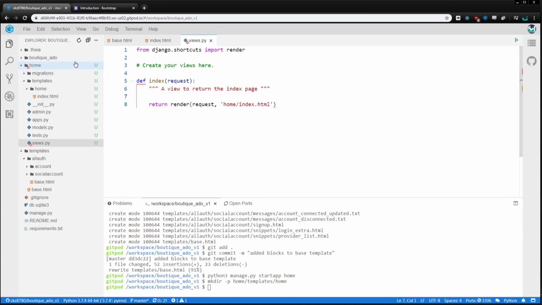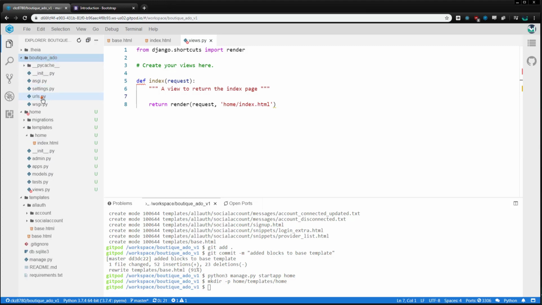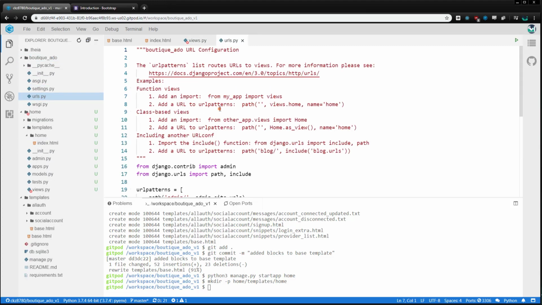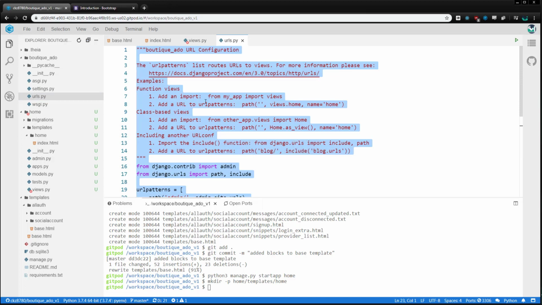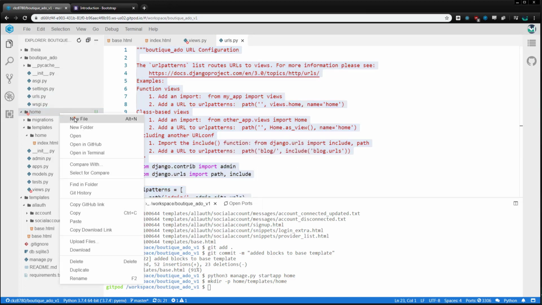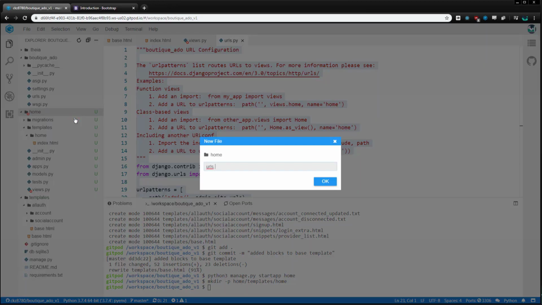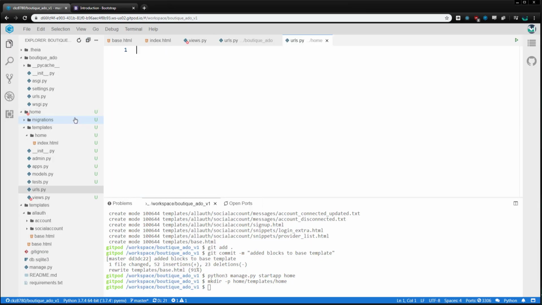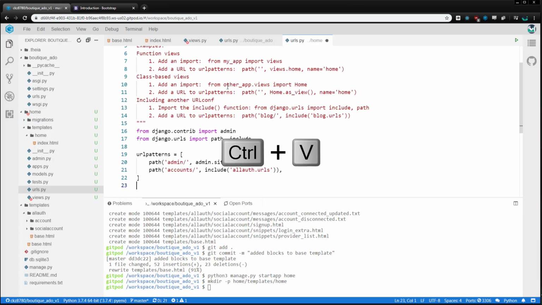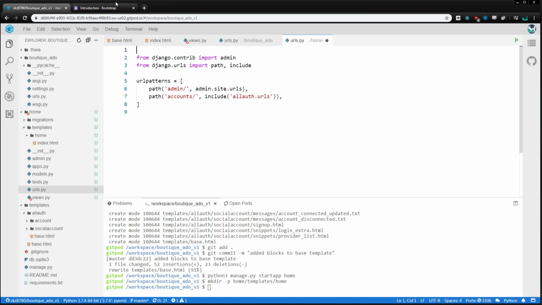Next, let's copy our project level urls.py. Create a new file in the home app called urls.py and paste it in to use as a shell. I'll get rid of this long docstring.